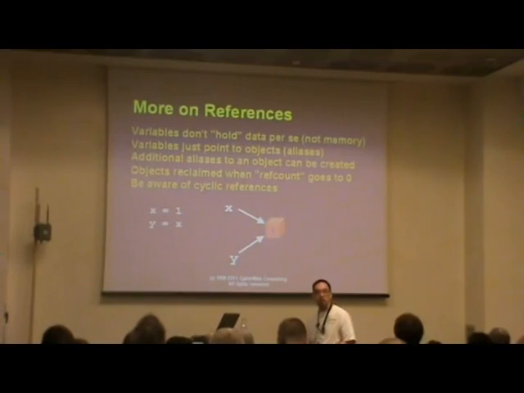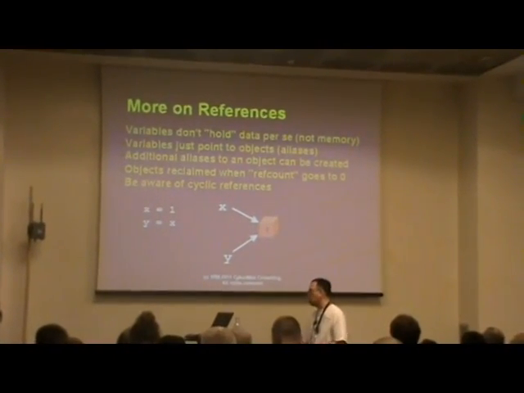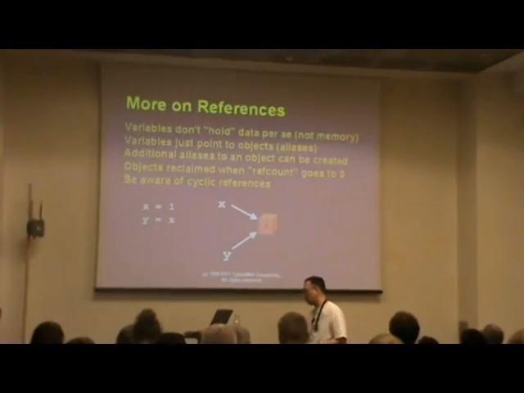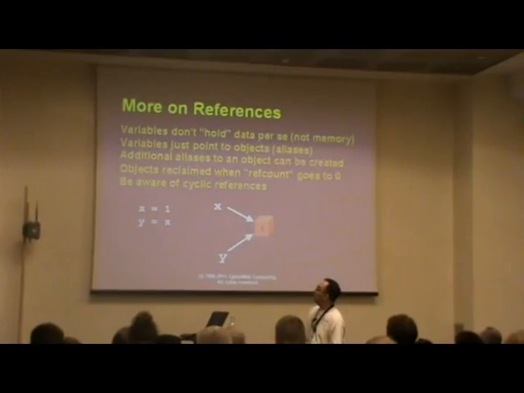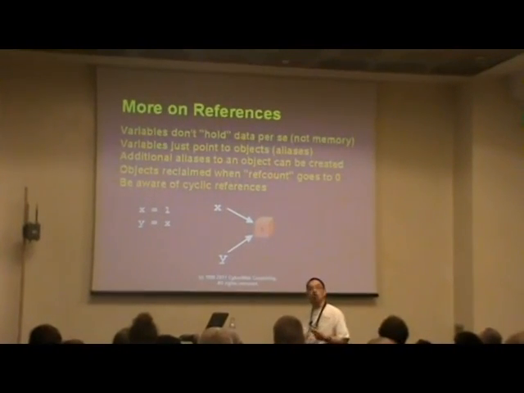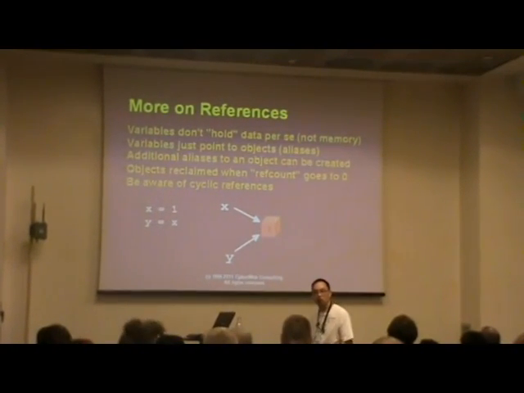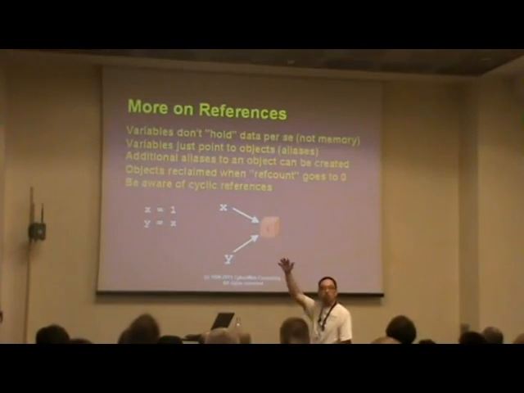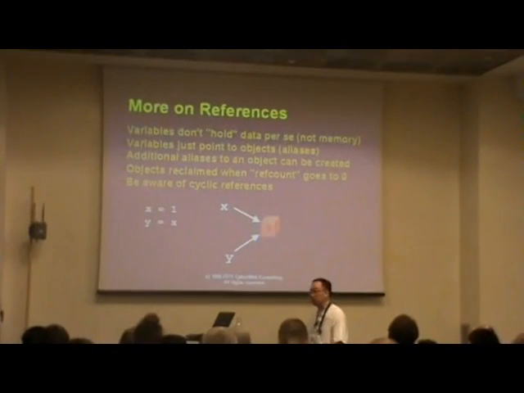So Python has a cycle detector that will go through and check for this type of stuff. Back in the old days, before Python had a cycle detector, this was not the case, so you could run into problems. But if you think you're a perfect programmer and you write bug-free code, then you can actually tell Python to turn off the cycle detector and do trapeze work with no net. But it's probably very dangerous to do.